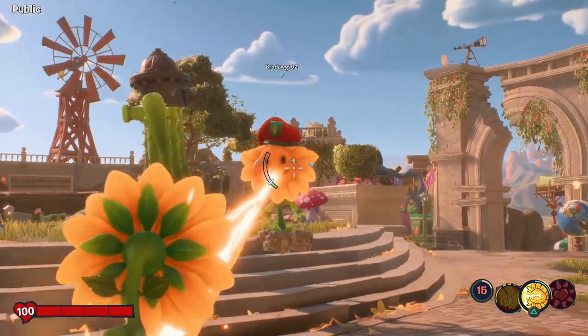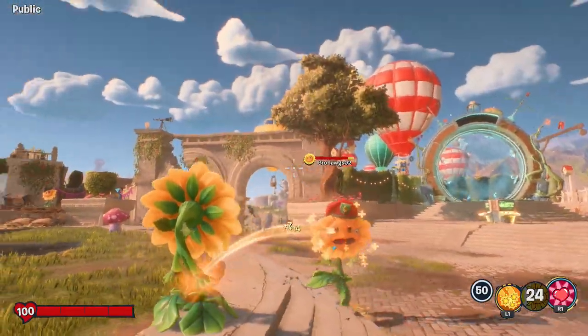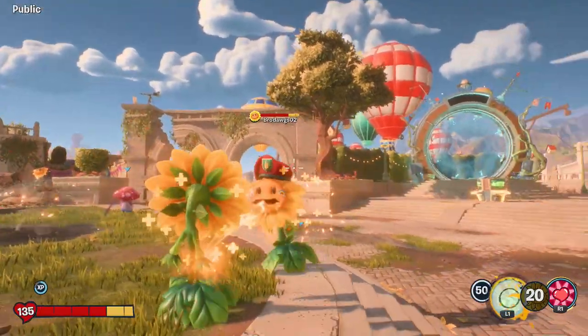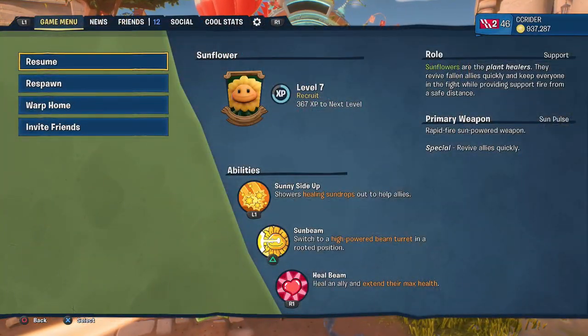It looks like she's joining me. Also, there is the heal beam, which is L1, to heal an ally and extend their max health. So that's pretty useful. As you can see, I can heal them past their max health. So you see that yellow bar on their health? That means that they are actually overhealed. They have a little bit of extra health. So that's pretty useful.